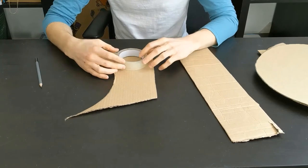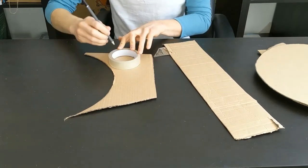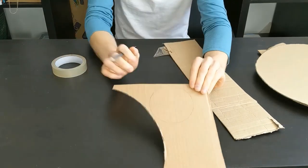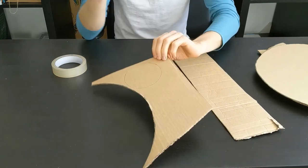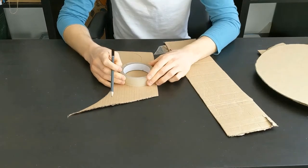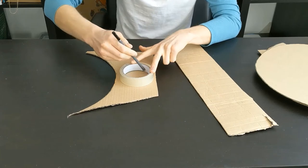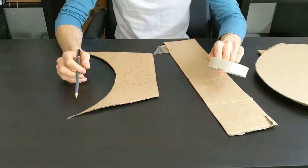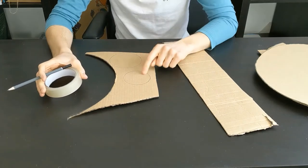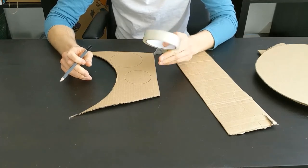What you're going to need to do is firstly draw one that is the same as all the way around the tape, so it wants to be as big as the tape all the way around. After that, you're going to draw another one, but instead of going around the outside of the tape, you're going to draw around the inside of the tape, so it's going to be a smaller circle.